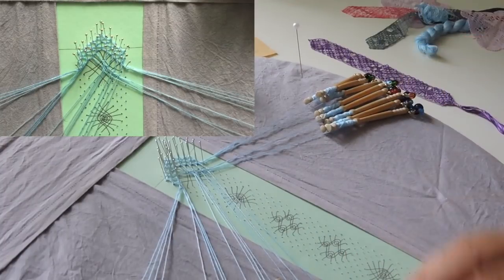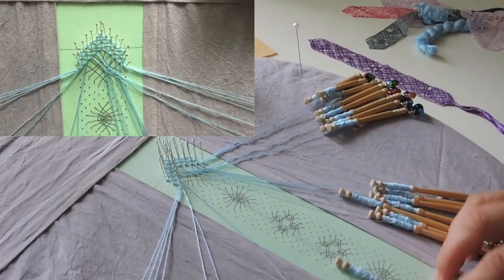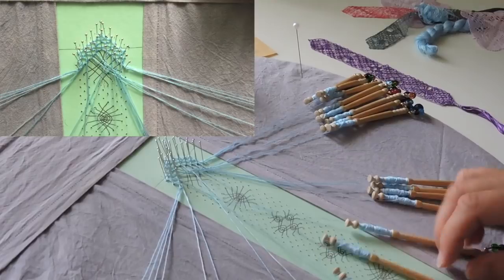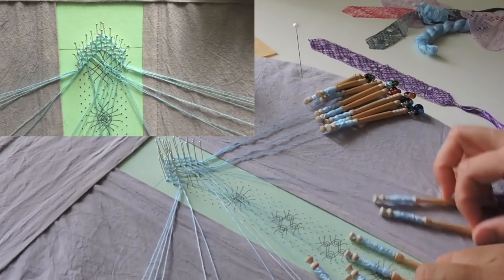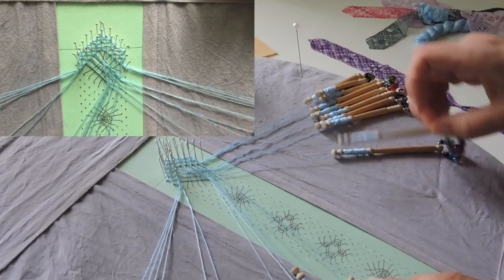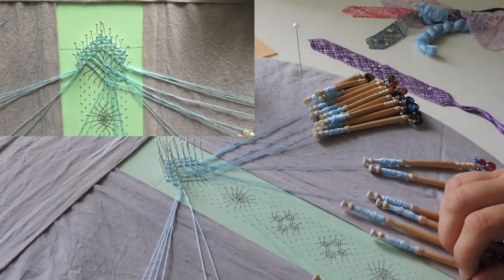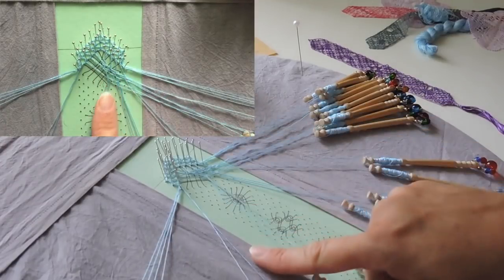Like that. And I'm going to carefully slide them this way, bring in another pair from the left, and work those ones over through these four sets. Like that. And then one, two, three. And then bring over the last pair. And as I've been bringing these ones this way, obviously these ones are going this way.